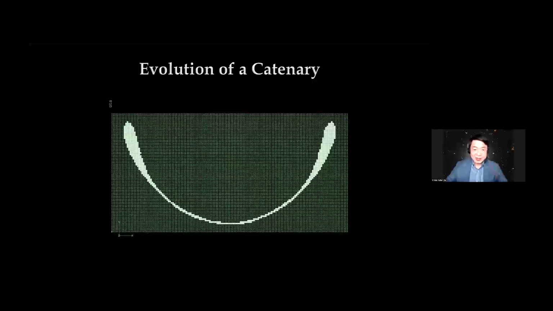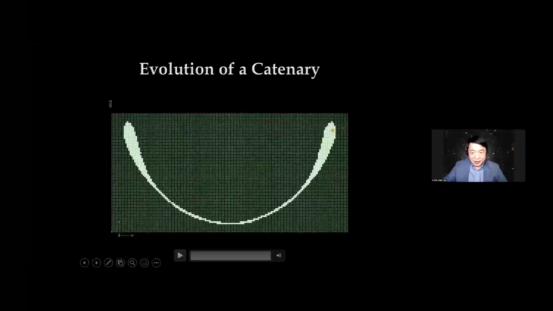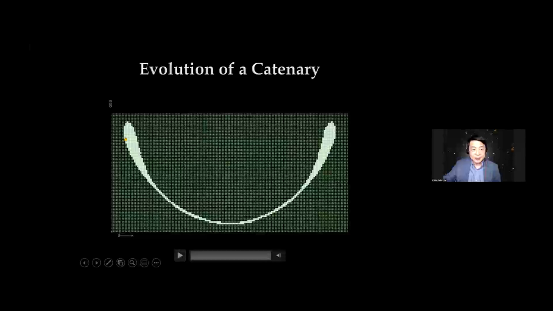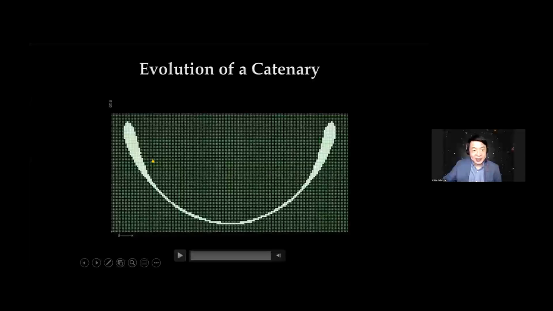So if you hold a very heavy steel cable at the 2 ends, the shape you get would be exactly the same as this catenary curve on the screen. In addition to the shape of the curve, you would notice that the structure has bigger areas on the 2 sides and a much smaller cross-section at the bottom. This is because on the 2 ends near the support, the section needs to support almost half of the weight of the whole structure. That's why you have a relatively larger size there. At the bottom, the forces are much smaller, so you have a much smaller cross section.